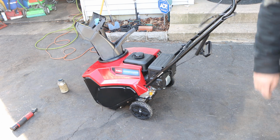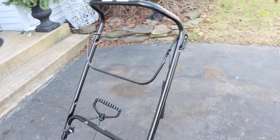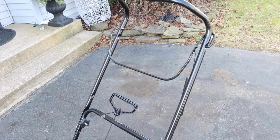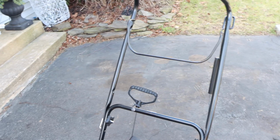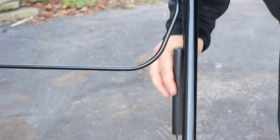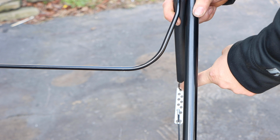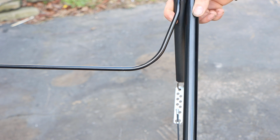So let me show you what this protective sleeve encases, and I think it is absolutely amazing. We're going to zoom in and focus on this sleeve. Look at this. Look at all these holes for adjustment.